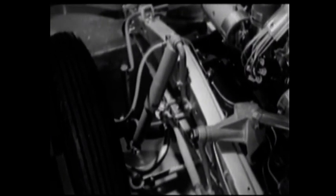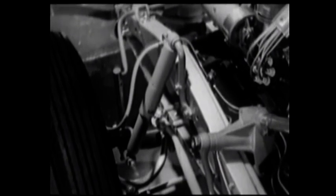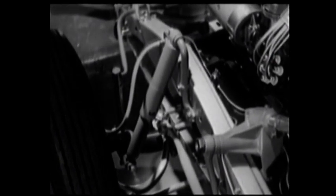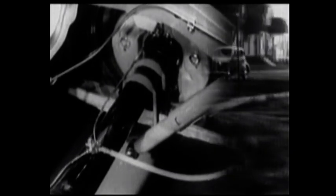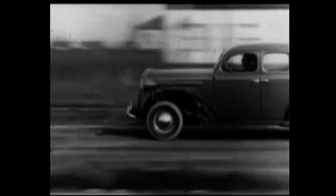To realize what these big aero-hydraulic shock absorbers give you in comfort, you must ride in the car. You must go sailing along in the Plymouth to get the feel of it. Plymouth places one of these low-pressure, direct-acting shock absorbers on each wheel, both front and rear. There are 4 of these husky fellows at work, saving the springs, smoothing out the road, smothering the shocks of a rough road so it seems a boulevard.